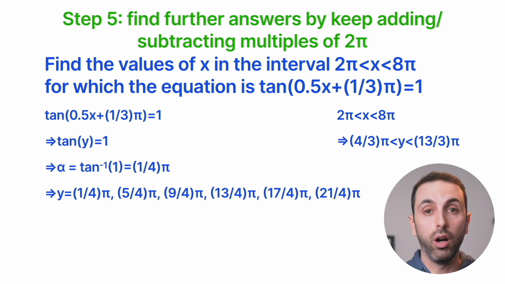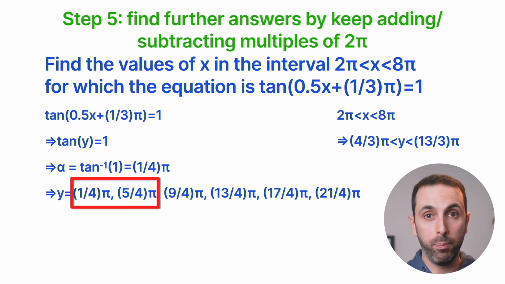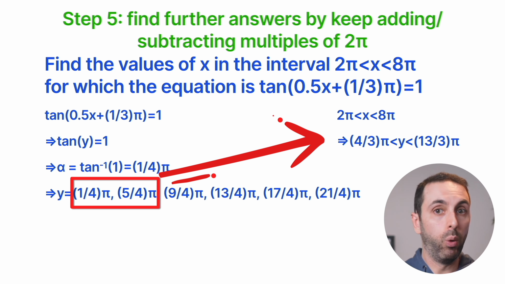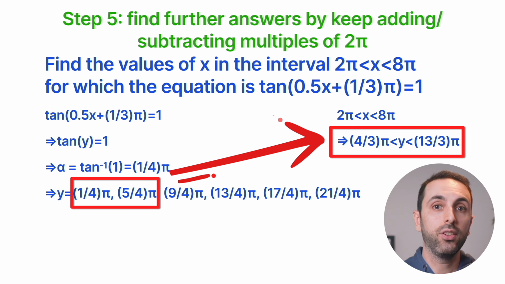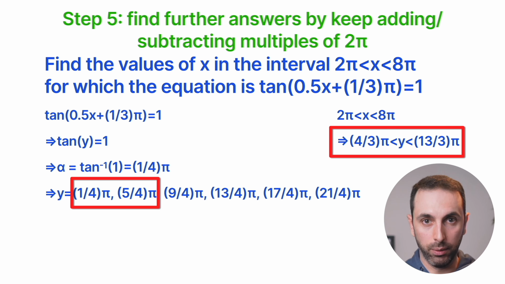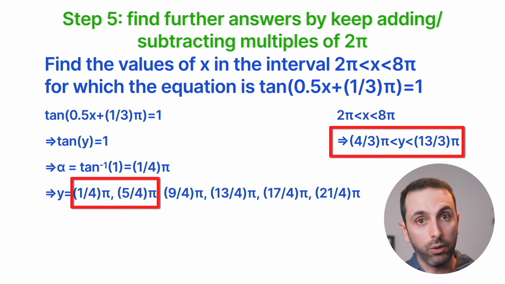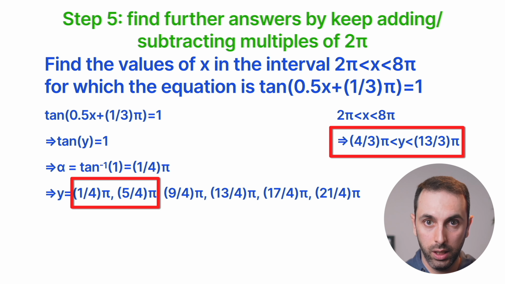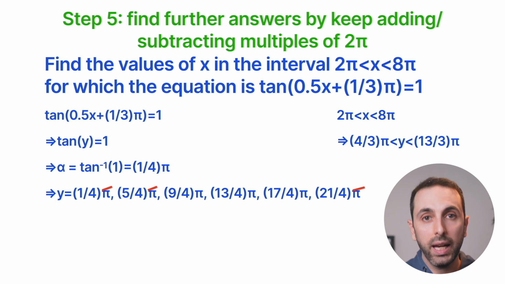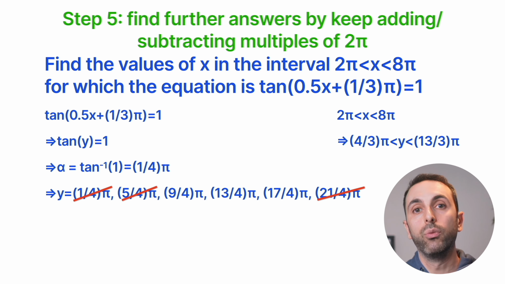Although both values of pi over 4 and 5 over 4 pi radians from our original pair were outside of our converted bounds, we still needed them to get the other values that were in the bounds. This is why we didn't cross those values off until we found all the required values in the converted bounds. I'm now going to cross out any values that are not in the converted range.